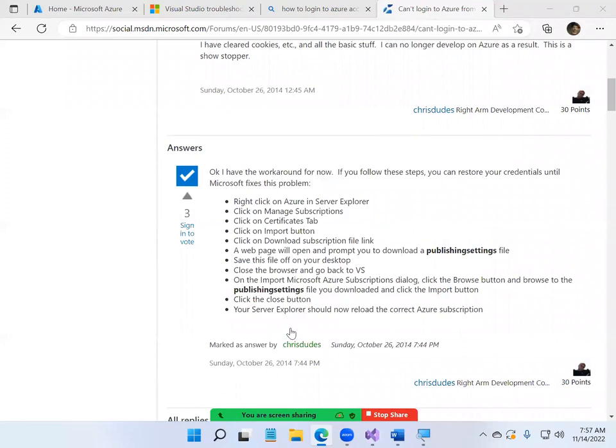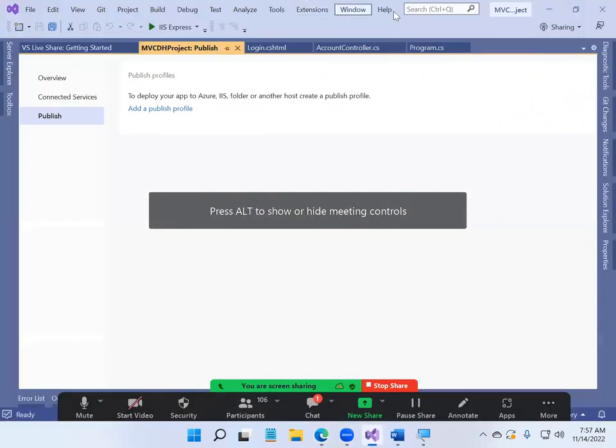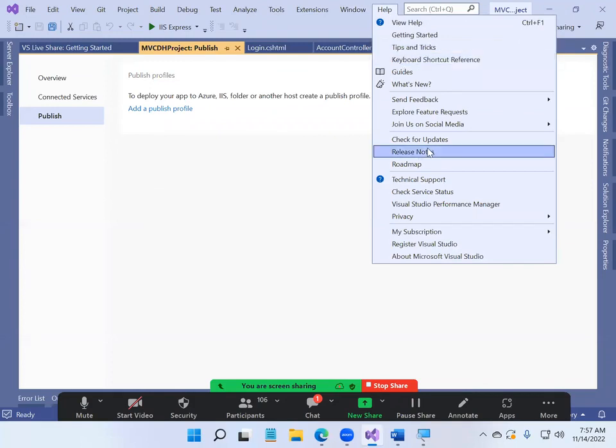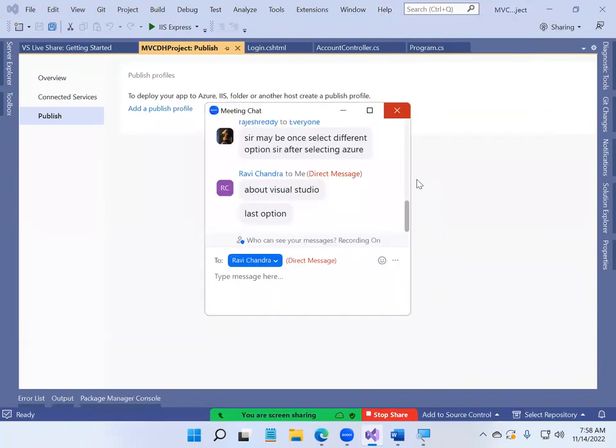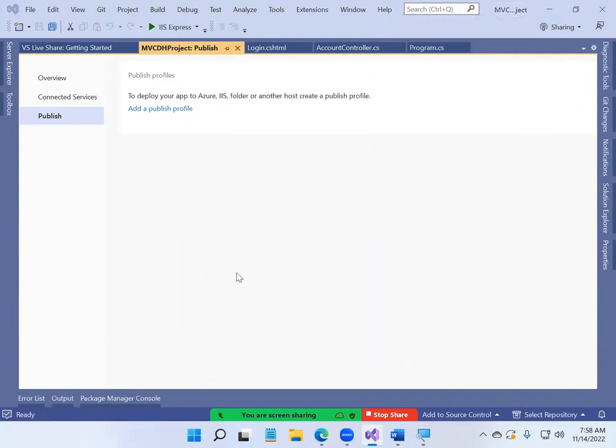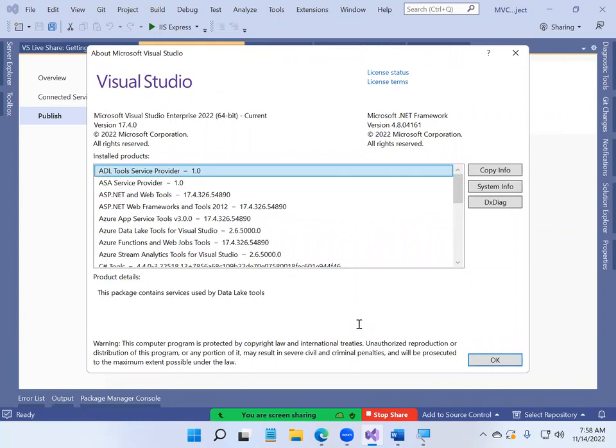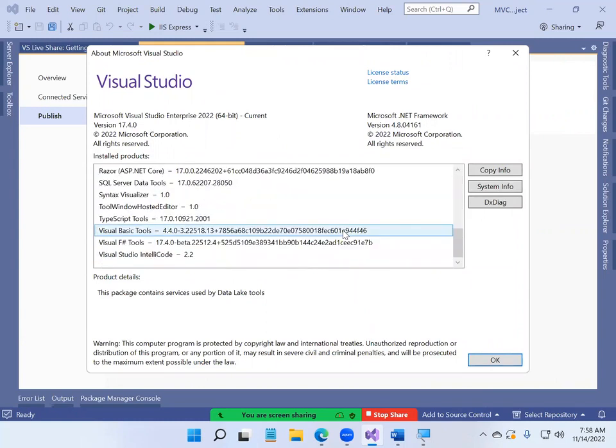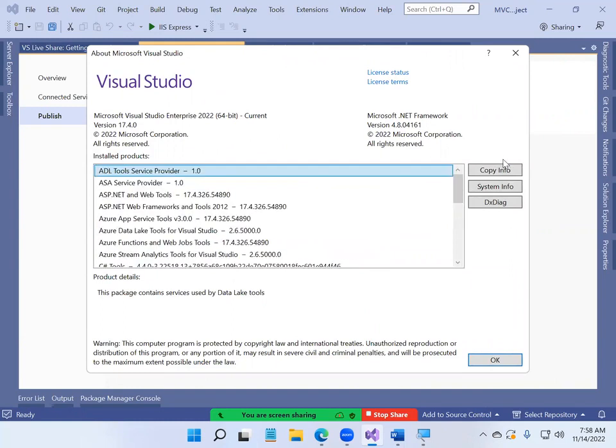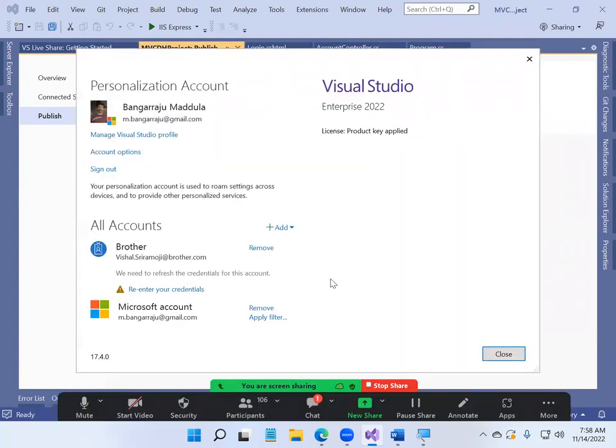Help, Visual Studio license status. Where do you have that? Where? About. Okay. Yeah.